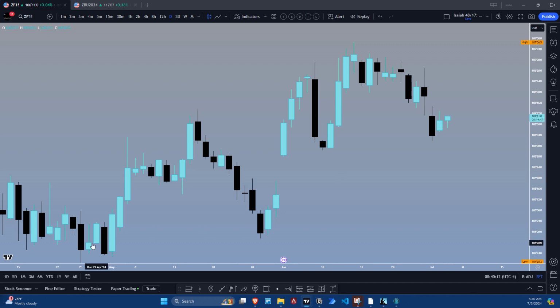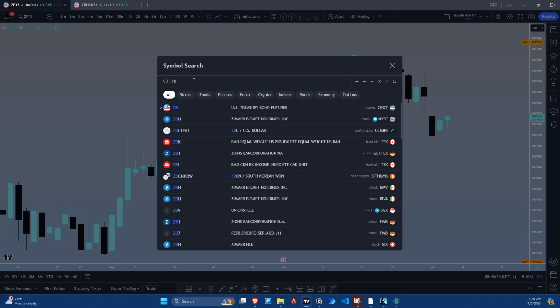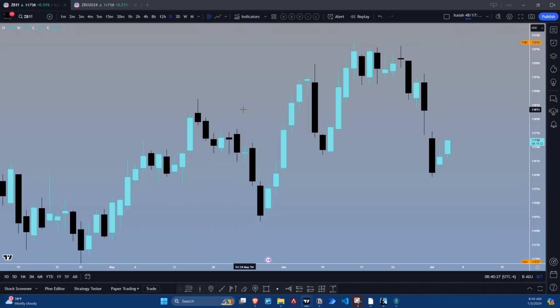See, we made a low here in May, after clearing out some lows. Then made another low in June, which is an intermediate term low. We did not clear this, but we obviously cleared it in the bond, which makes me anticipate that we're going to start seeing large ranges, especially if we clear this high of this candle.